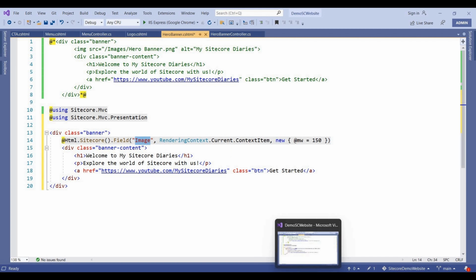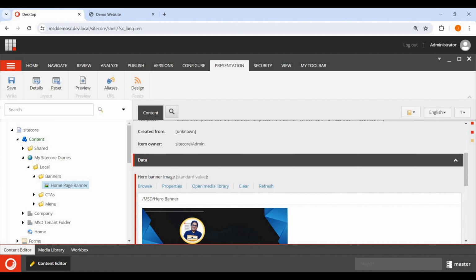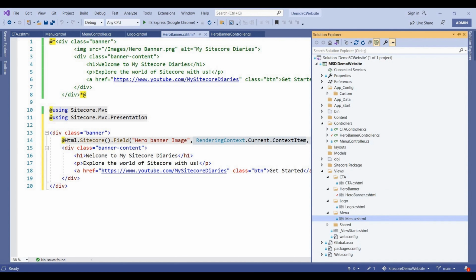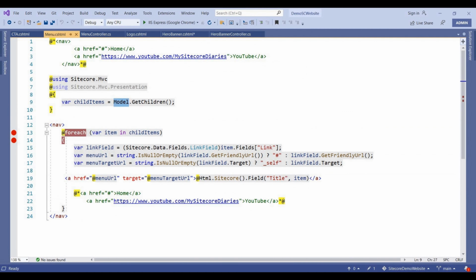So the field name is hero banner image. Your RenderingContext.Current.ContextItem will remain the same. Let's see. Your model is there.